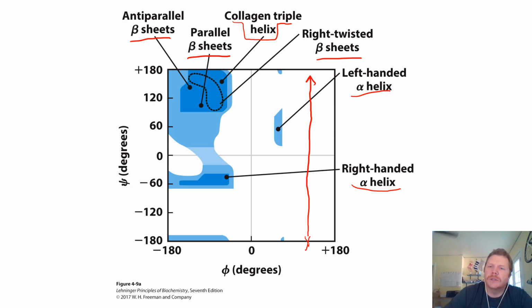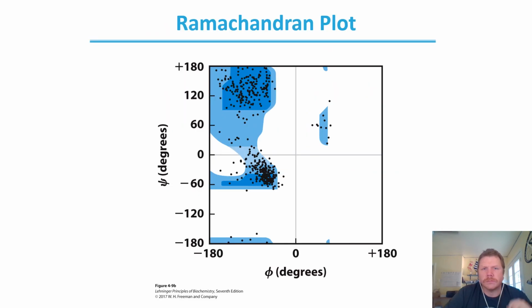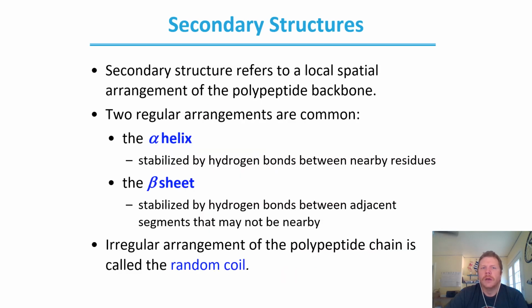So the Ramachandran plot shows you that of all the different rotations in three-dimensional space that a protein can have, and that R group can move around based on those phi and psi angles, there are some limitations simply based on steric hindrance. So here's another display of that Ramachandran plot. Rather than being a density map, instead we are analyzing a specific protein, showing what angles are actually present in that protein.